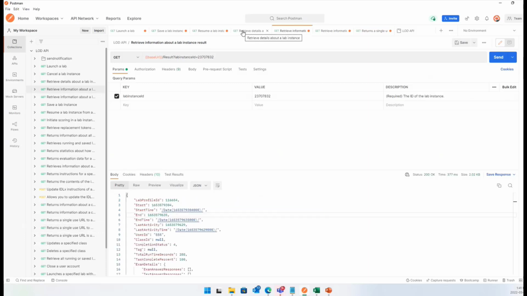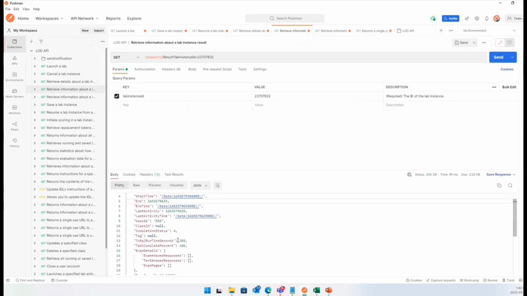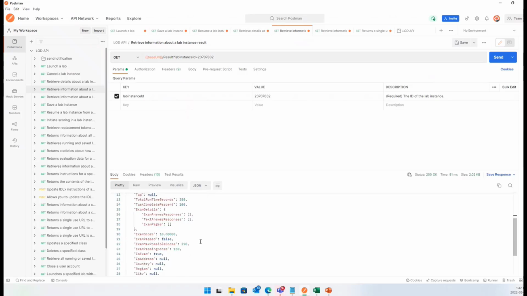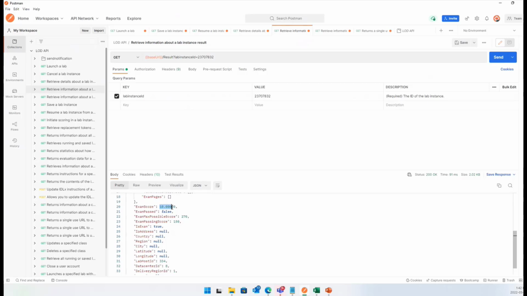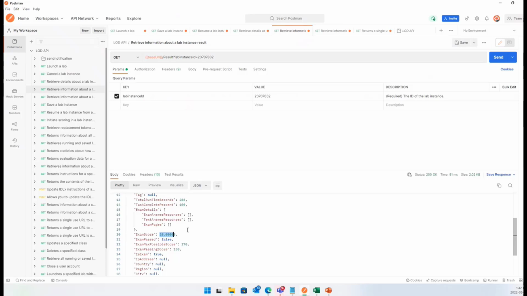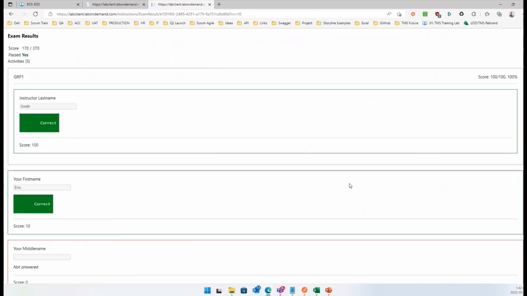Give me a moment here. Okay, it shows me that it's complete, and it also passes the exam score back. So, very powerful. And it would even show, if I set this up, all the details and extra features within that particular experience. So just coming back to our PowerPoint, that's the end of the demo.